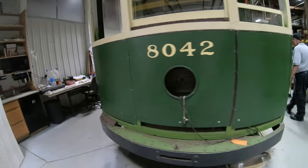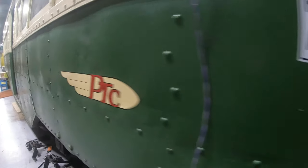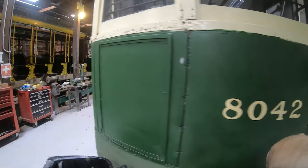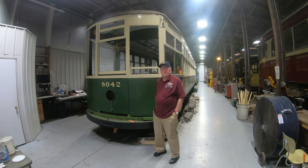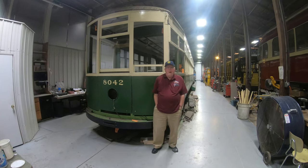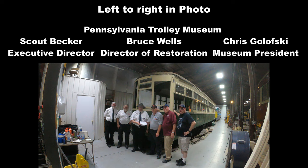This is car 8042, one of our current Friends of Philadelphia Trolley projects. We've donated approximately twenty thousand dollars in the last six years to this car. It's a Philly car built in 1923 at the Brill Factory. It spent a good part of its time in Philly on the subway surface lines of routes 10 and 38. It's here at Pennsylvania Trolley Museum undergoing a restoration, and we're always open to taking contributions.